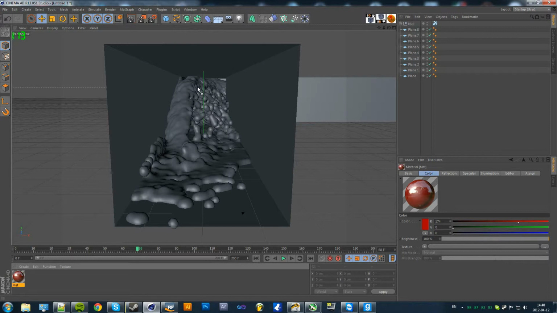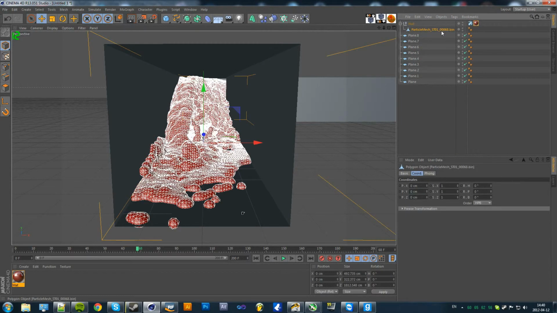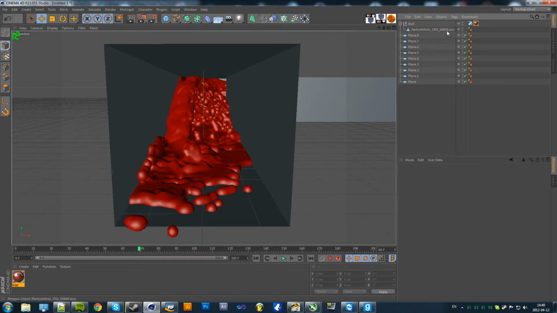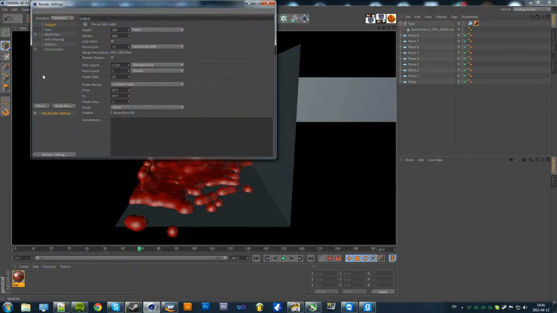Drag it. Now do not drag it to this, because that will not work. You have to drag it to the null object, because if I drag it to that one, it would apply to the 68th bin file. So then if we go to the next frame, it's going to be a new one, and that one isn't going to have that color if you add it to the bin file. So now if we render it, yeah, that looks pretty good.